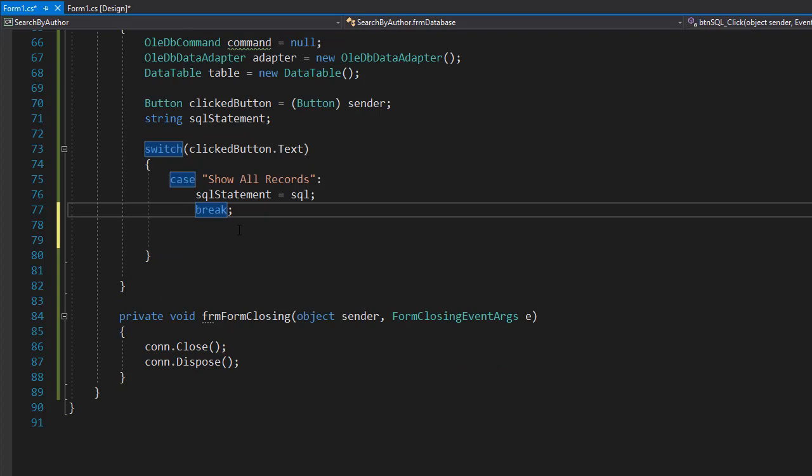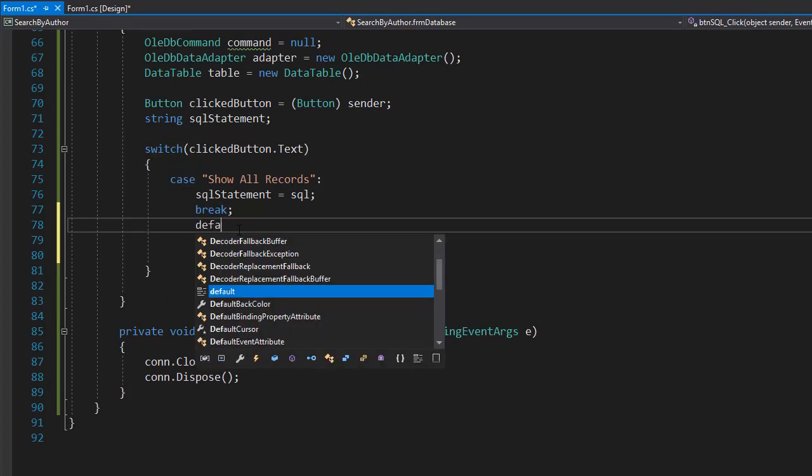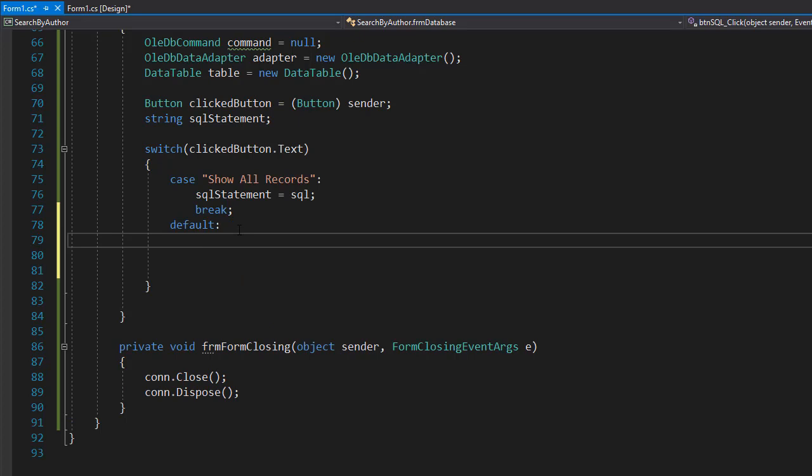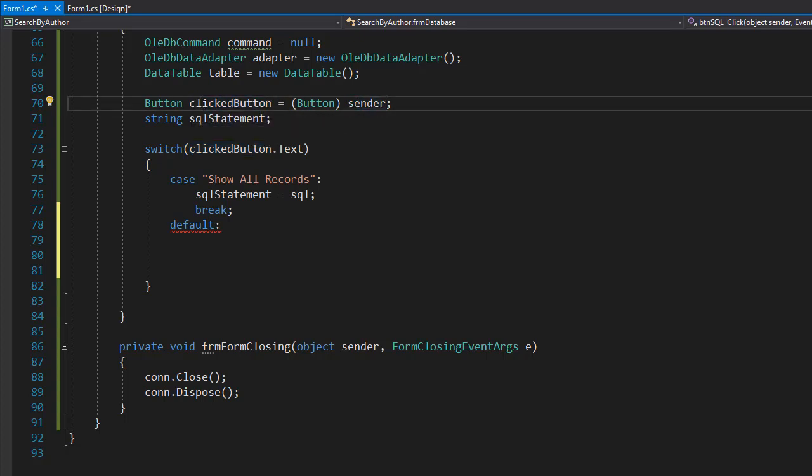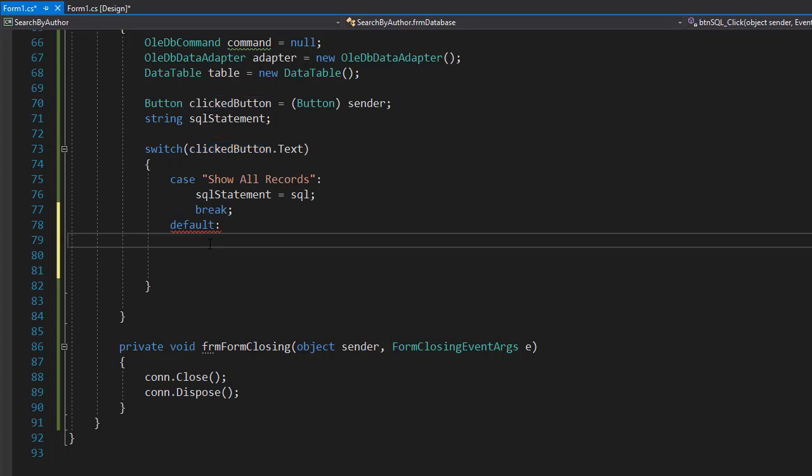And for everything else, for all the other buttons, so it's gonna be a default case, we'll simply use the text on the clicked button. We already know which button was clicked because we have the sender and we have it stored in our clicked button. So we can use that letter to construct the SQL statement that selects all the authors whose names start with that letter. Now the SQL statement that we are going to use is like.